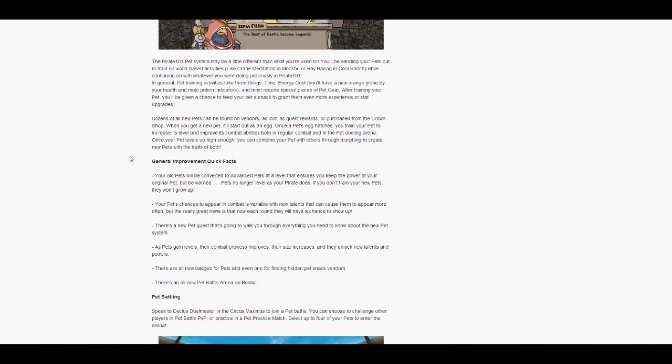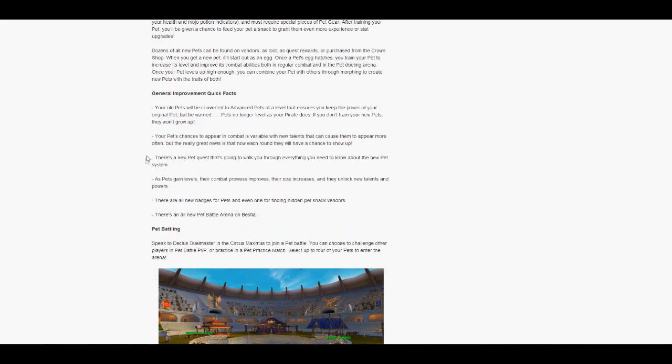When you get a new pet, it'll start out as an egg, which is normal. Once a pet's egg hatches, you train your pet to increase its level and improve its combat abilities both in regular combat and in the pet dueling arena. So there obviously is a pet dueling arena, which is going to be interesting. Once your pet levels up high enough, you can combine your pet with others through morphing to create new pets with the traits of both. There's going to be pet hatching, and I'm super excited because I want to see all the different kind of combinations. Here are the improvements.